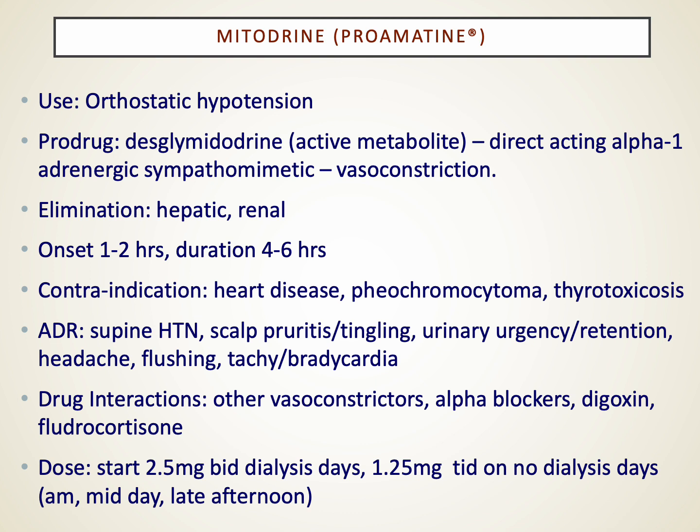There are a number of contraindications, as you could guess, for using an alpha-1 agonist, particularly folks who have existing coronary artery disease, if they have pheochromocytoma or thyrotoxicosis, anything where a sympathomimetic might be contraindicated. We also want to worry about tachycardias, or anything else that's an adrenergic agonist might cause some issues with, so keep that in mind. You also want to be careful about giving other drugs that are affecting the autonomic nervous system, which may be counteractive. Typically, they're used on dialysis days. Sometimes we give a higher dose on dialysis days and lower dose on non-dialysis days. And that's all managed by the nephrology team again.